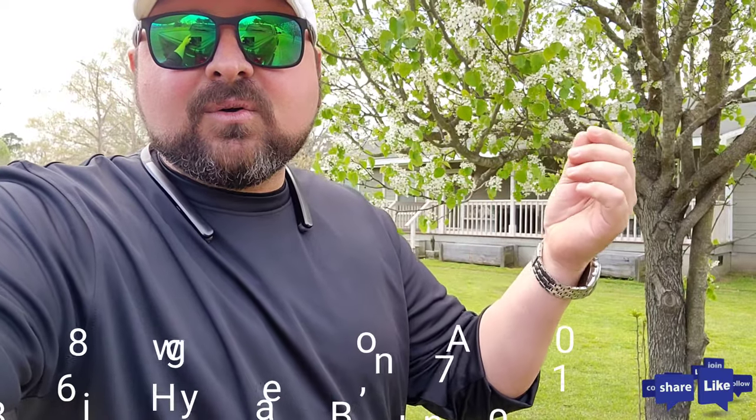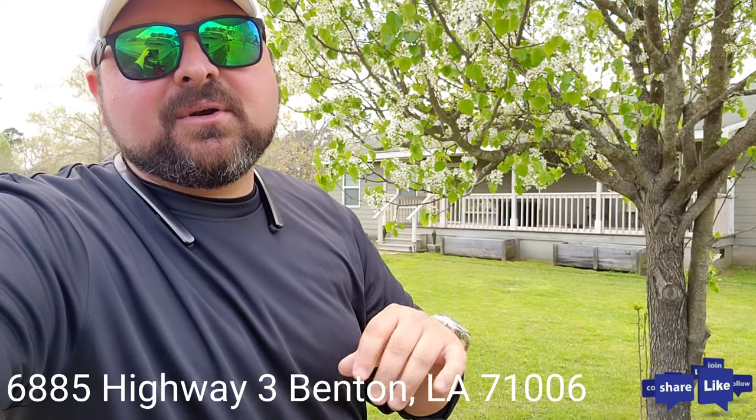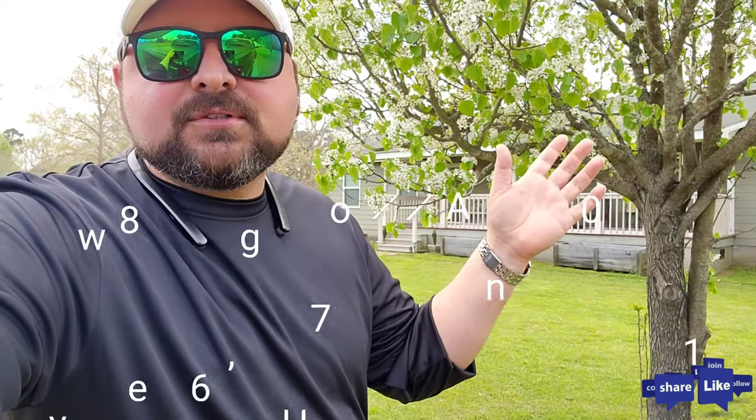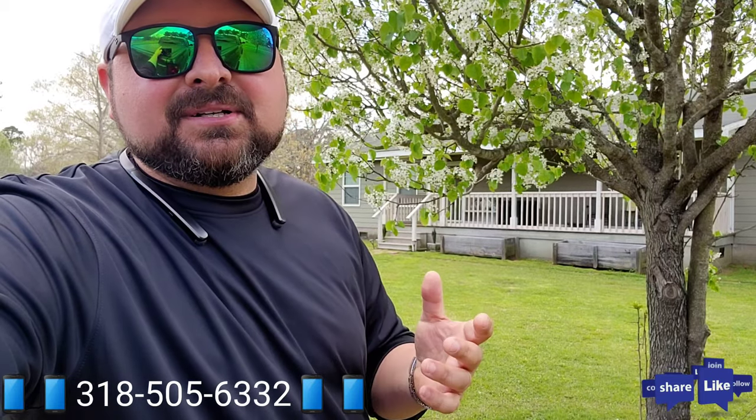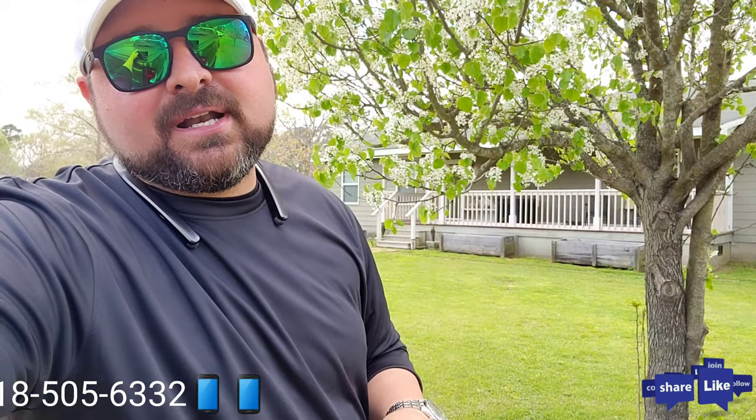I'm excited. This is over 12 acres of land behind this house, and it's fenced in. It's got horses and all kinds of cool stuff going on. A beautiful pond, over 20 feet deep in the middle. It's got bass, trout, and brim. We're going to hop on the foiler today and go all the way out to the end of it and check out the creek that flows through it. It's going to be a lot of fun.